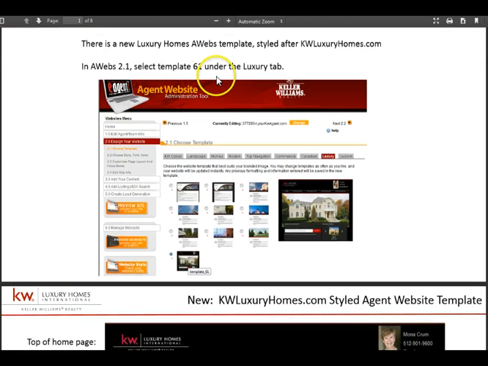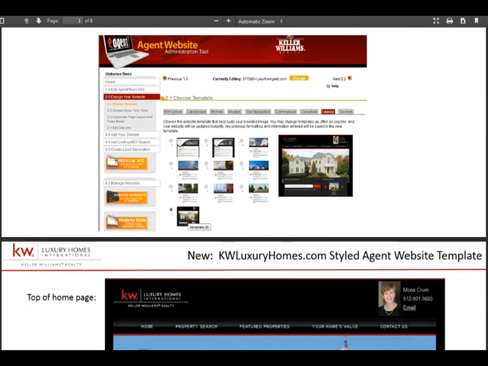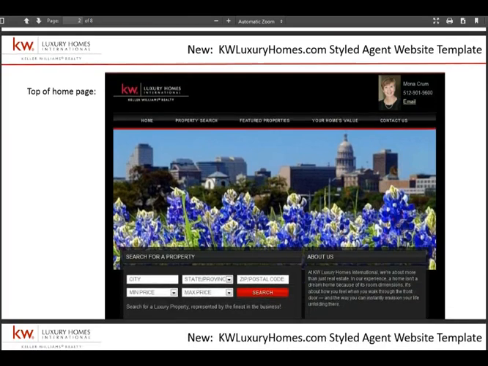Finding the template in section 2.1, choosing your template, and here's template 61, which is the Keller Williams luxury template, and then what that looks like.